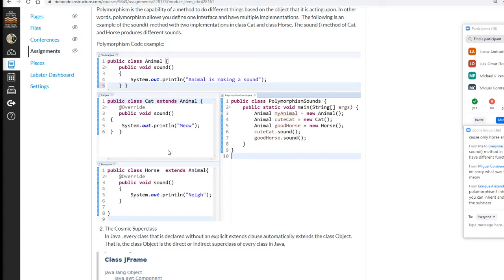An easy life example would be you and your siblings. You and your siblings inherit from your mom and dad, but you are not identical. Even twins are not identical; each one has their own specific traits. That's called polymorphism. Polymorphism means change; it allows you to change.